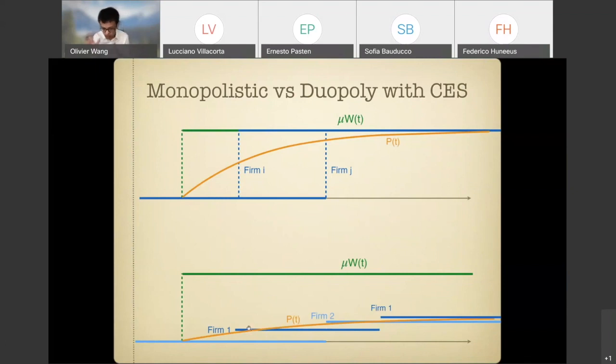But here you have some sort of that, plus the feature that when firm 1 gets to adjust its price, it's going to think, oh, now I have to act smartly because the price I set now is going to act as a state variable for firm 2 in the future. So like I'm Apple and Samsung, or BMW and Mercedes, and I get to adjust. Now when the other firm is going to think about adjusting, either because of Calvo or because they are gathering some information or whatever your theory of why they adjust, they're going to look at my price today and they're going to react, and this is going to affect how much they adjust themselves. And then how much they adjust at that time is going to affect what I do in the future and so on.